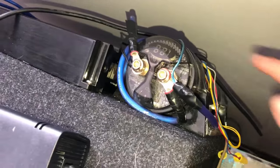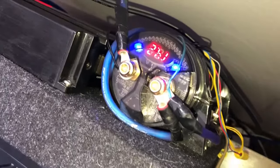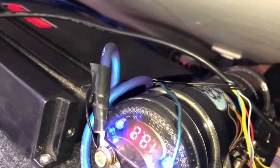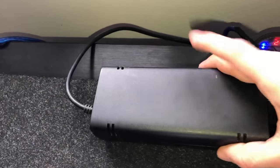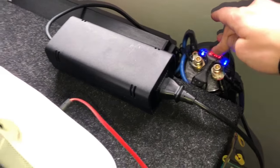And I'll plug it in, and then the computer right here will tell me how much power is going into the amplifier. As you can see, I connected the wire right down here, and I got power, 14 volts coming out of here. That's about right. Then I have the amps are very low for it though, so don't overpower it, don't run it on high volumes, and I'll connect the aux cord and show you the results.